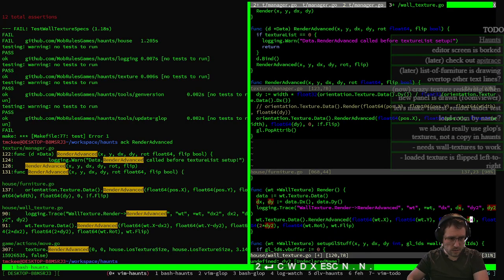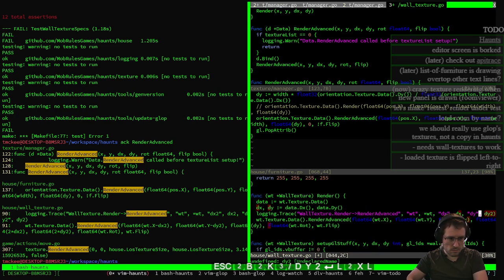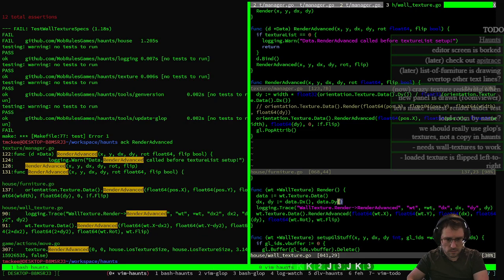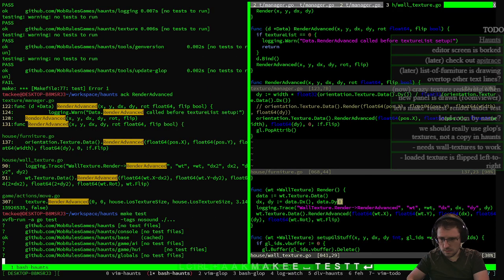I still want to log it, but you don't need to multiply it by 2. So we have dx, dy, width and height. Like, what happens then?